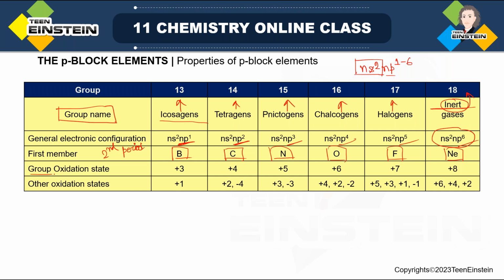Then group oxidation state. Now what does it mean? Oxidation state can vary for p block. You have seen in case of s block, there is a fixed oxidation state. Actually for s block, when we talk about oxidation state, it is very simple. For group 1, we have seen only one oxidation state possible, and that is +1, because maximum 1 electron is there, so it can be removed. So how can we get any other oxidation state? And also we have seen for group 2, the oxidation state is +2. This is the only oxidation state possible.